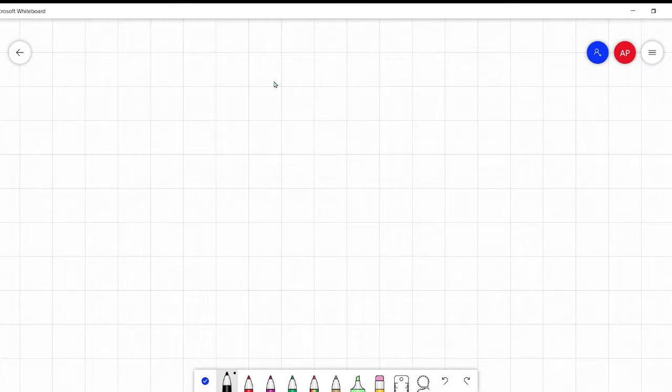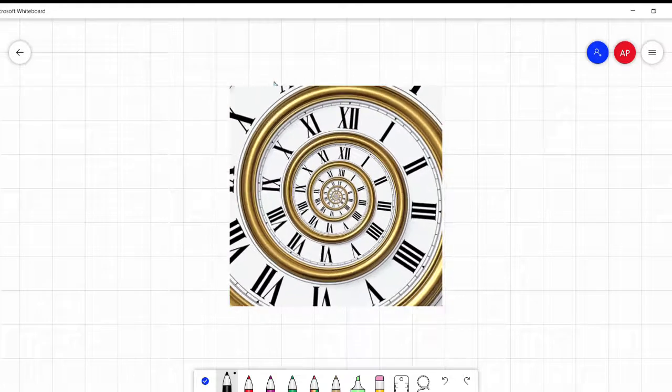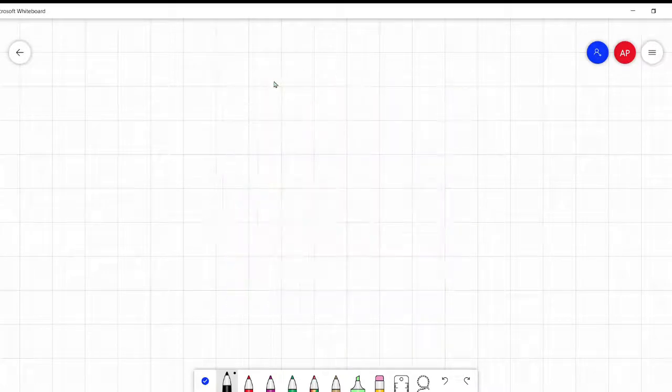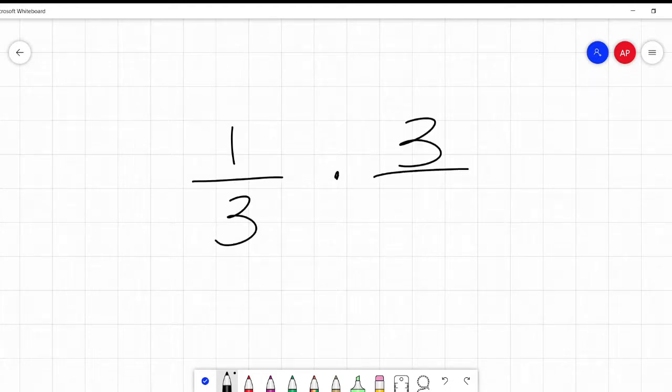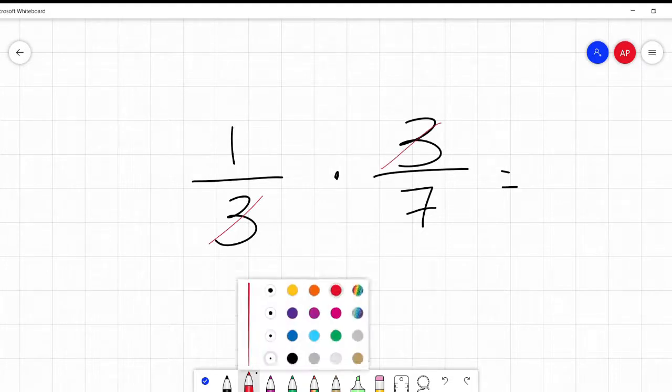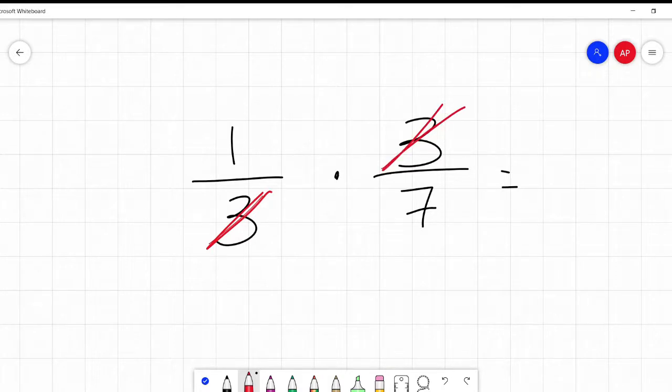We're talking about fractions. This goes back to when you're multiplying just regular fractions without rationals. Let's say it was 1 over 3 times 3 over 7, and your teacher says, oh, well, if you have the same number on top and bottom, you can cancel it out. That's a really thin red. Let's change that. There we go. You can cancel them out. 1 times 1 is 1. 1 times 7 is 7.